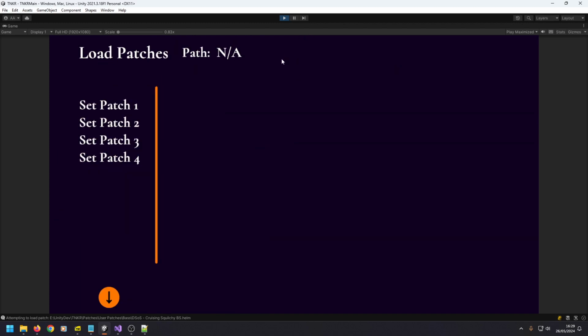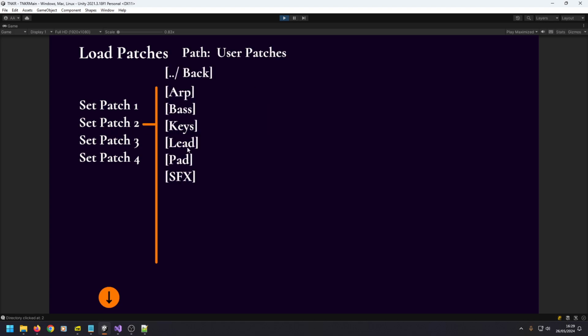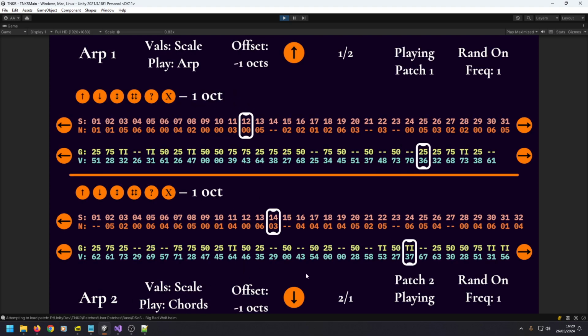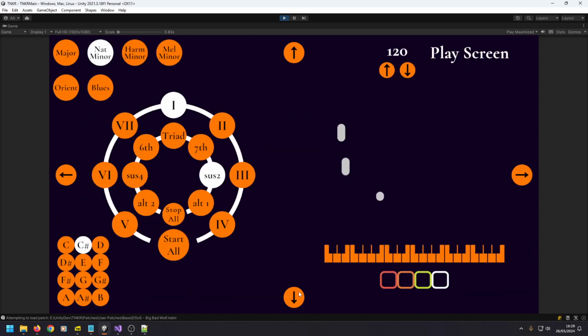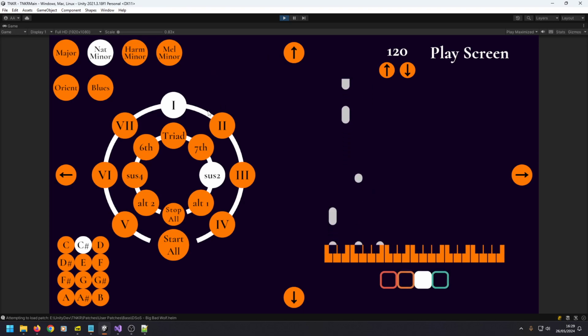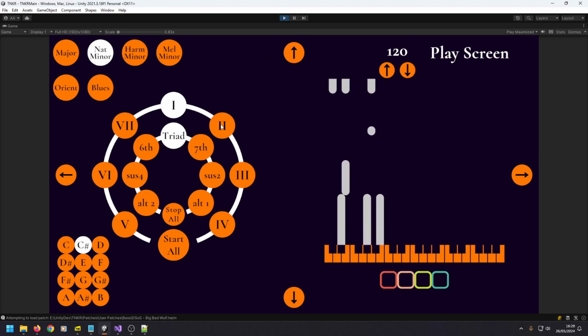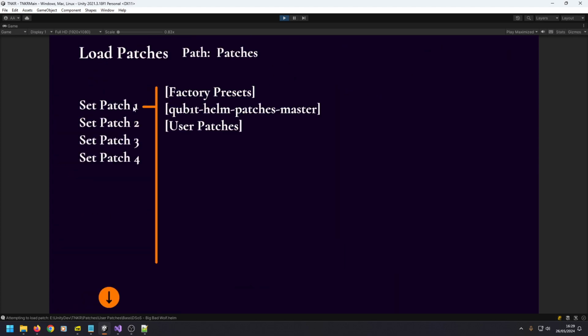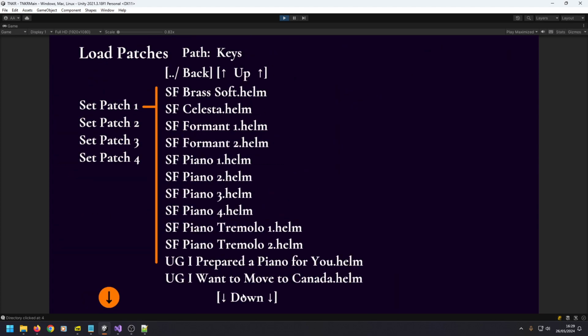Well, that's a bass that has an arpeggiator already in it. It's interesting. Kind of like the organ, but I don't think for this.